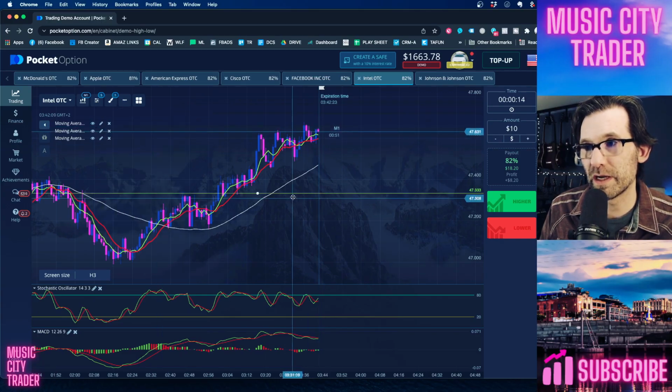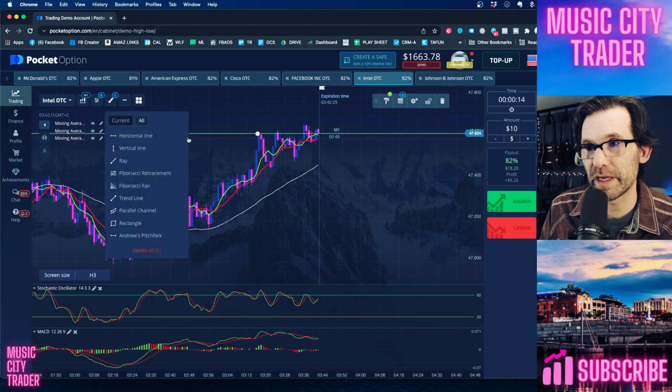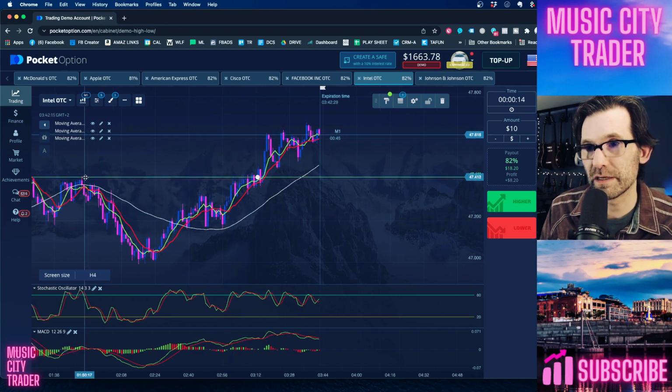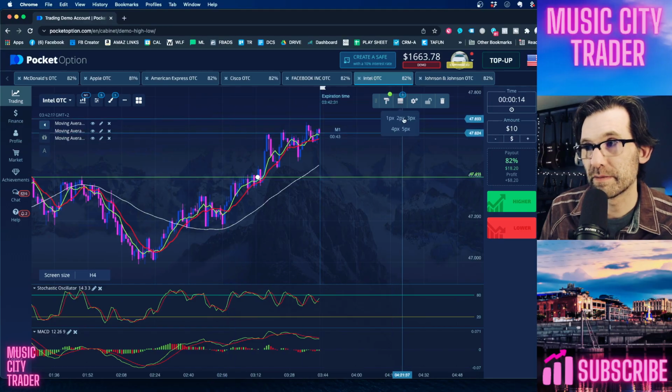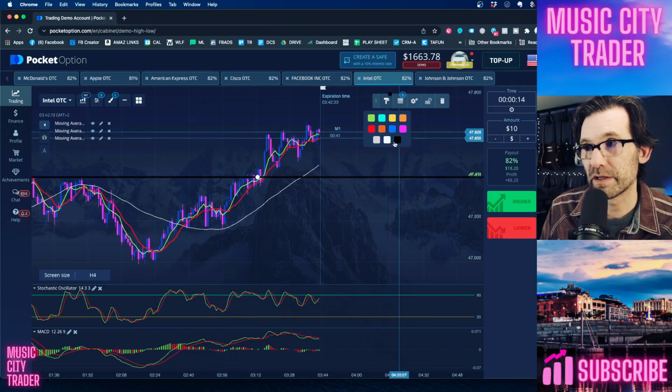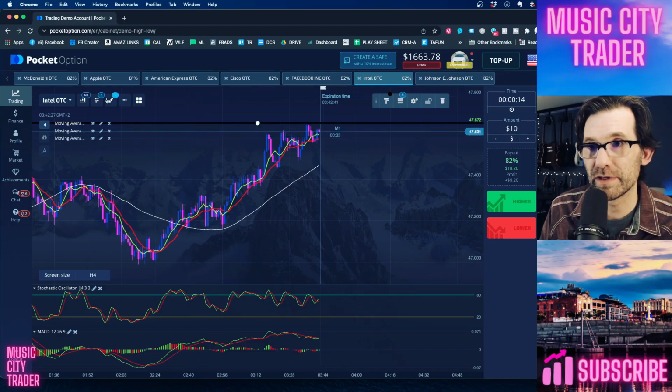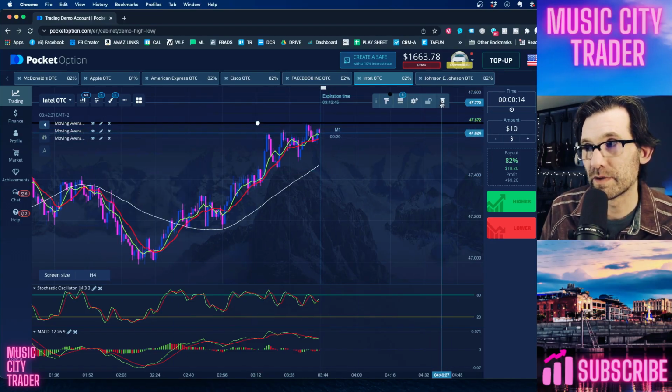You can draw horizontal lines on these charts by going up to this little paintbrush. Like you can say, okay, I know that there's a resistance line here. You can put this horizontal line here. You can make it thicker. You can make it a different color if you want, black. But if it goes above this line right here, this is a support line or resistance line. If it goes above that, then I'm going to bid or whatever. You can do vertical lines. You can kind of do that, and then you can delete these as well.